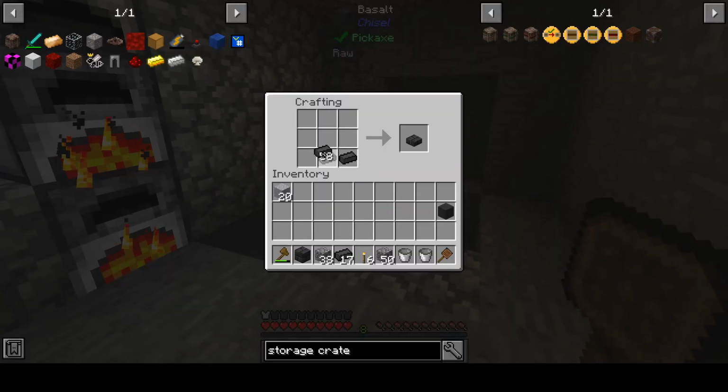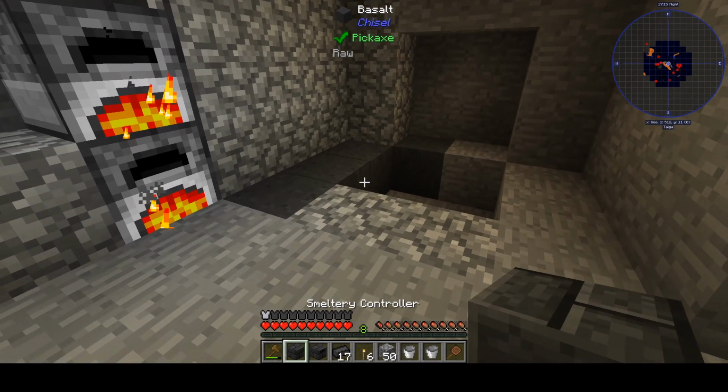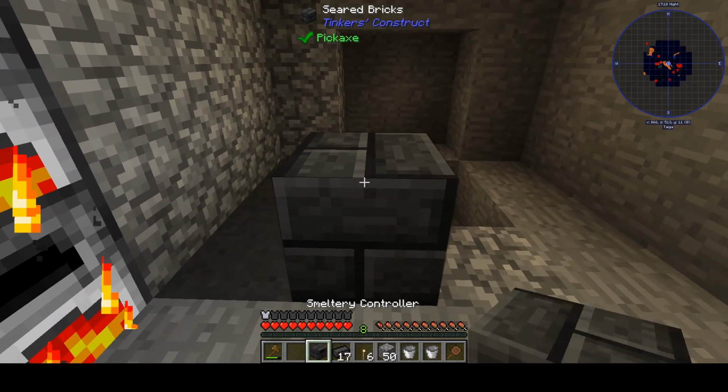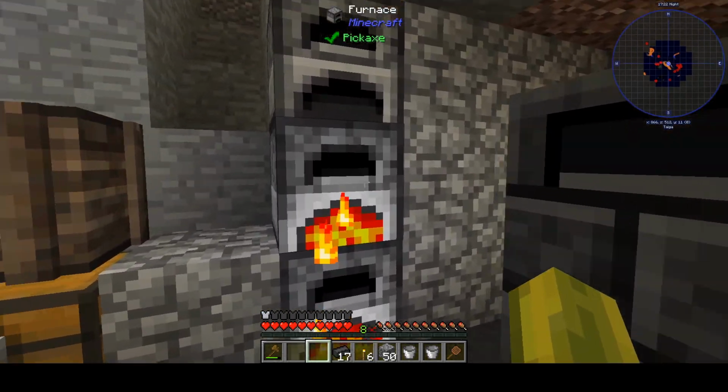While that's doing that, there's a couple things we need. We need a Smeltery Controller, which is pretty much just the brain of the smeltery. And it's also where we're going to put all of the ores when they're ready to go.